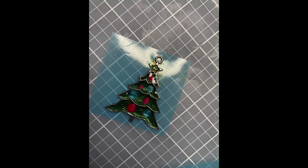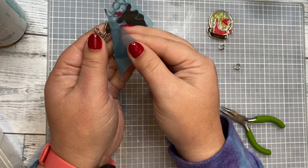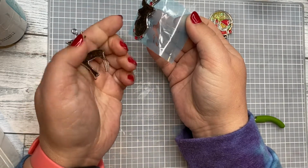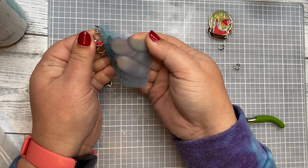When I peeled back the tape, that is when I realized some of the resin was still wet on some of the charms, and so I would just put the tape back down and put it under the UV light again. These I put under the UV light at least 4 times.